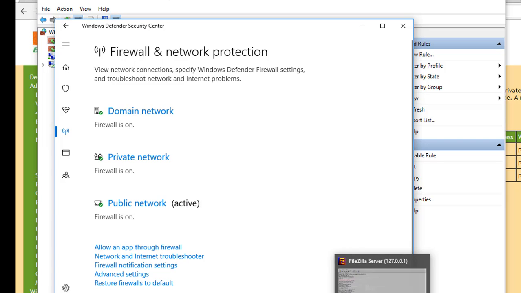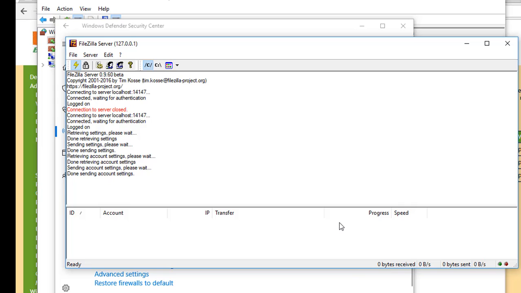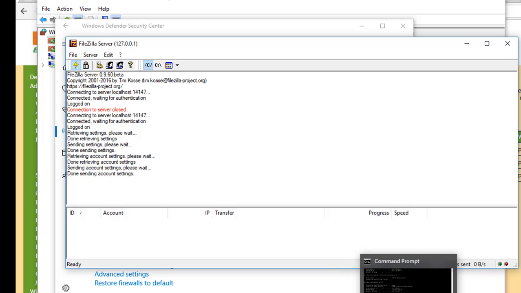So if we go back to our server, we just want to verify things that we would have done. We would have configured our server, we configured the router, and we also configured our firewall. This being said, we are supposed to be able to now access that folder directory.